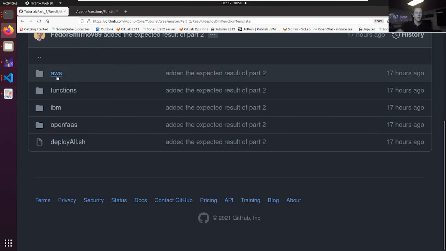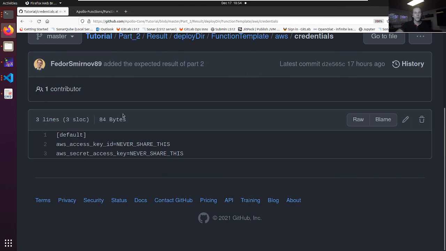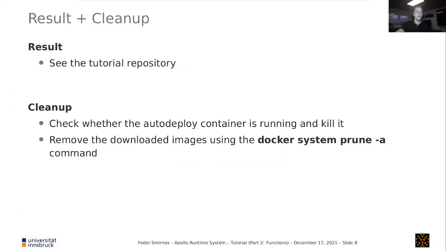And again, just to remind you, if you ever upload credentials, make sure that you don't have anything. So this is in general something to be cautious about. It's very convenient to use something like this deployment directory in connection with version control, because you want to make sure that the stuff is working and that you have a version history, but make sure that you don't upload your credentials. Okay. With that, we are nearly done.